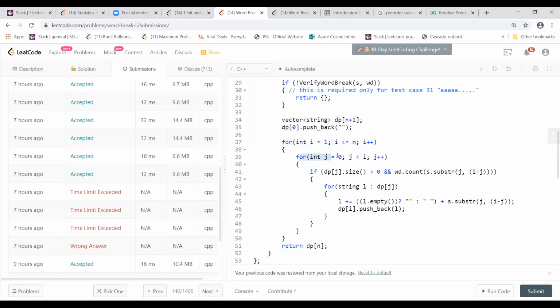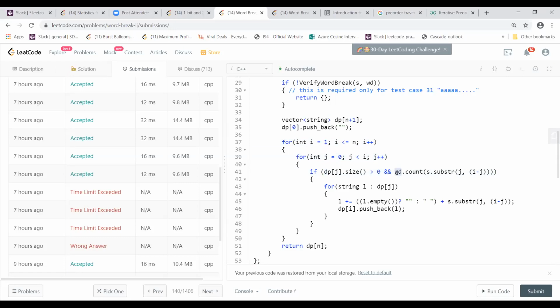In the second loop, I iterate from the 0th position to the ith index of the string S, and look in the DP at the previous one to see if it has some value. If it has some value, it means there is some word in it, so I can continue ahead.